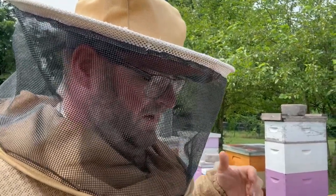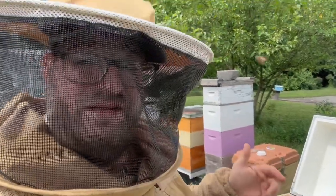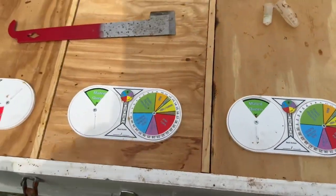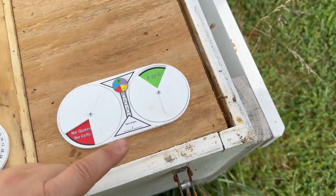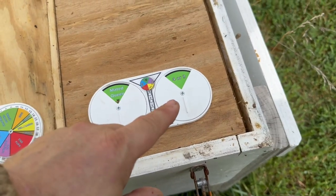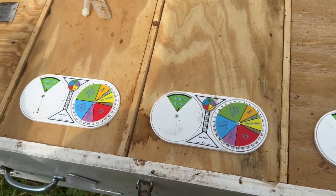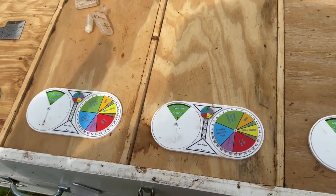I'm here at Bohemia Apiary to talk about how you can use the Queen Right Dial to do that - to go in there and say 'okay, I've got a mated queen, now I'm going to sell it, what do I do next?' On the Queen Right Dial we've left the mating indicators on the right. You can replace them with the queen status indicator which shows what year the queen is. Naturally if we had a mated queen this year, that's what it would look like. Because we're constantly churning bees, this is something you can do in your apiary where you have designated nooks - essentially mating nooks - where you're constantly churning queens out, putting eggs, a cell, or a virgin queen into those nooks with bees and resources.